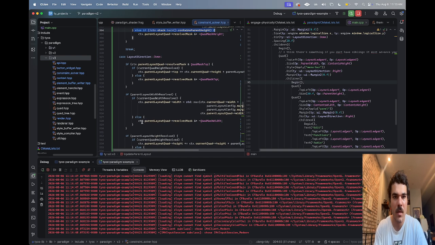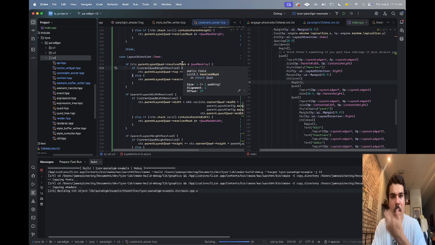So this should be for here. Contains parent width, and we should still run it just to be sure.